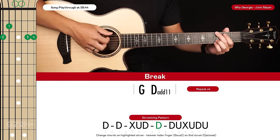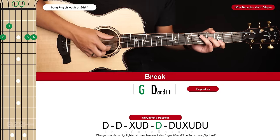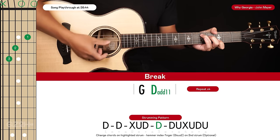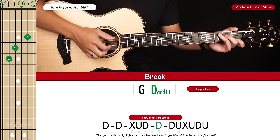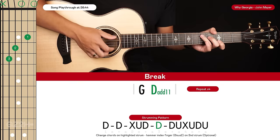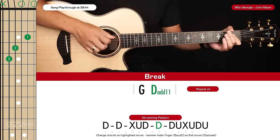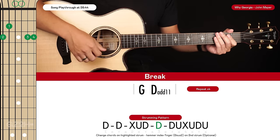So there's just two chords really. We have our G and we have our D at 11, all right? So the D at 11 is just gonna be the same as a C chord, but we're gonna shift it up two frets. And we're just gonna focus on these middle four strings. So the strumming pattern here is gonna go something like this.